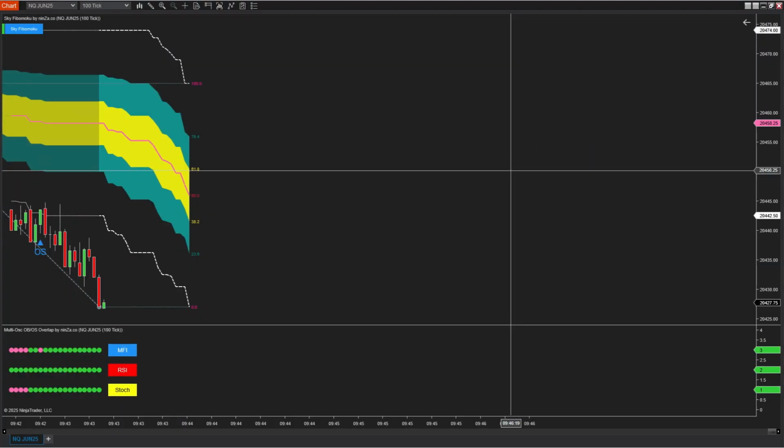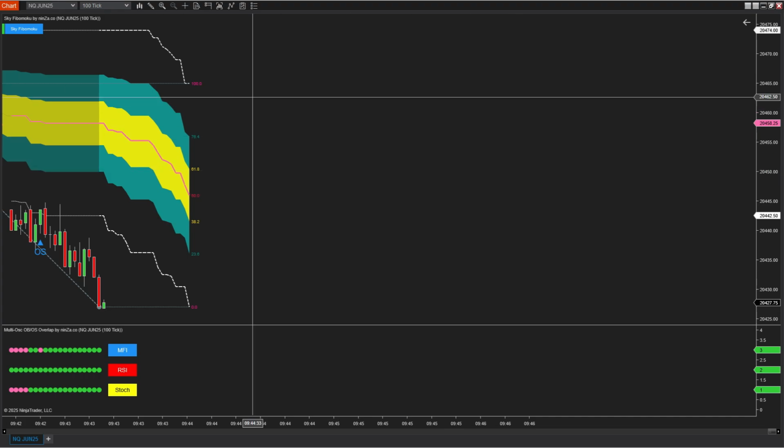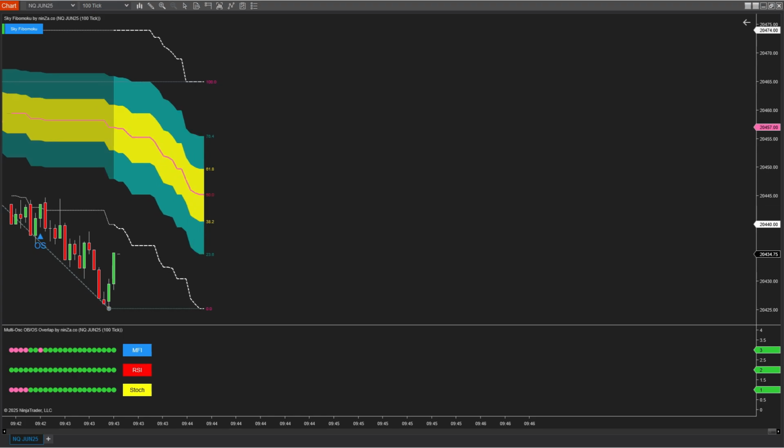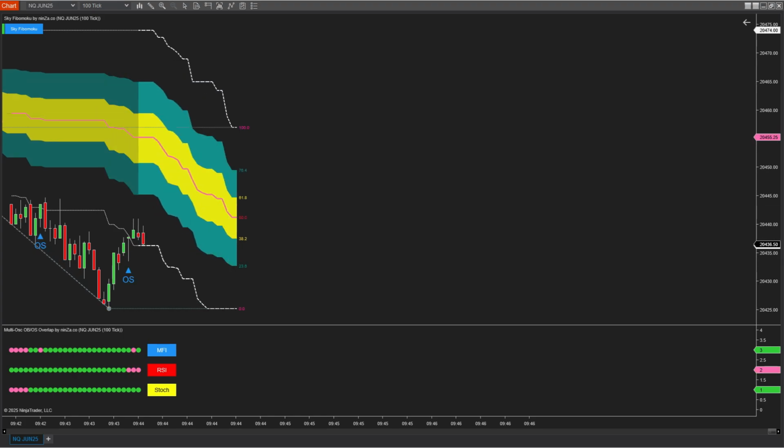So how exactly do we trade with this setup? Let me break it down into a clear trade checklist for you. First, pay attention to the sell signal labeled as OS. This is an additional signal that gives you more trading opportunities. However, we don't take trades blindly. We combine multiple conditions to filter for high probability setups.